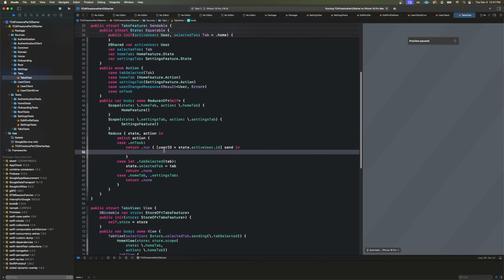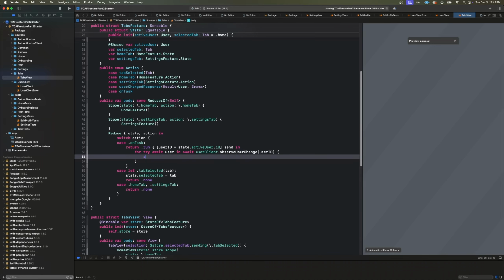For an async throwing stream, we're going to do for try await user in await userClient.observe. See, observe user change and the user ID. And then we'll do an await send userChangeResponse, and we will do .success, give it user.